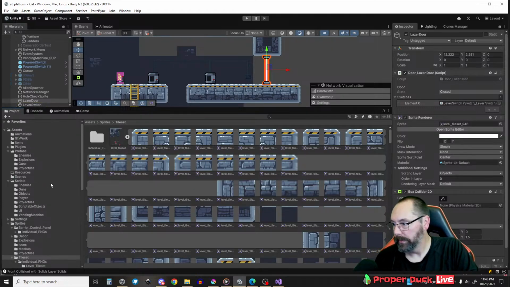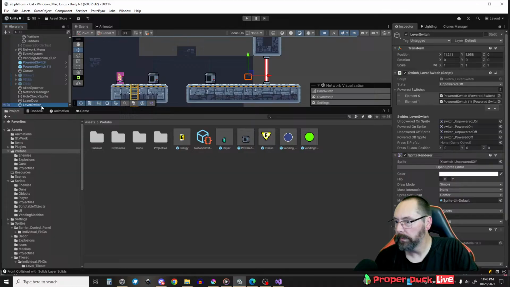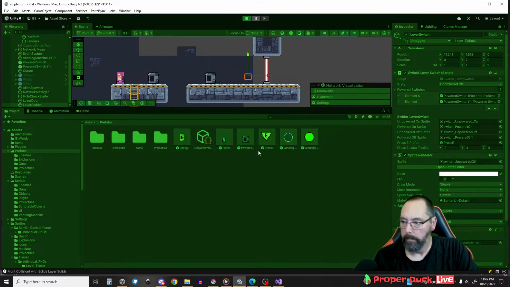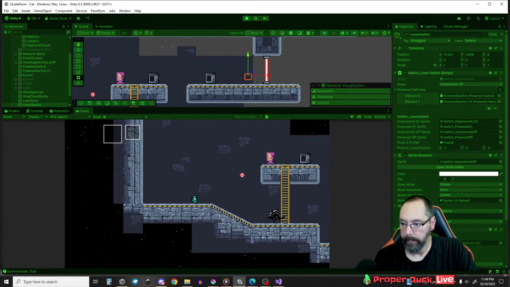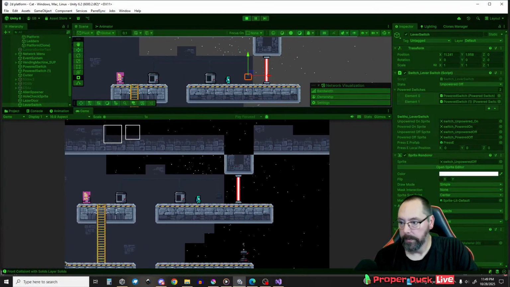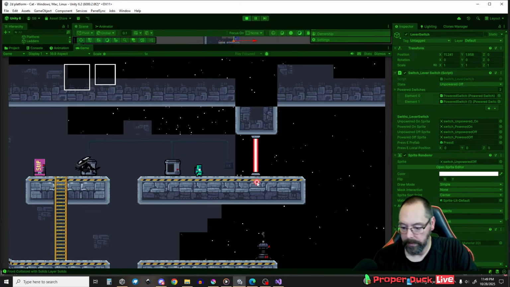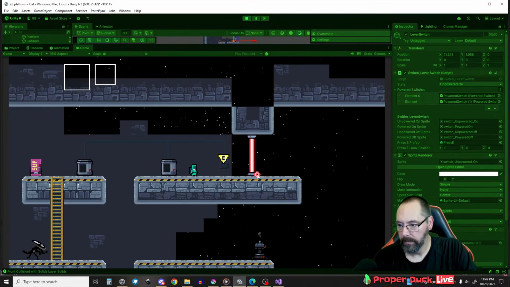So I need to go into my prefabs. And it's this thing here. Go to the switch. And it's right here. This goes right there. So let's make this bigger. Makes it a little bit easier to see. So I go here. I'm definitely going to have to raise that up. But I move away. Oh, it didn't destroy that either.